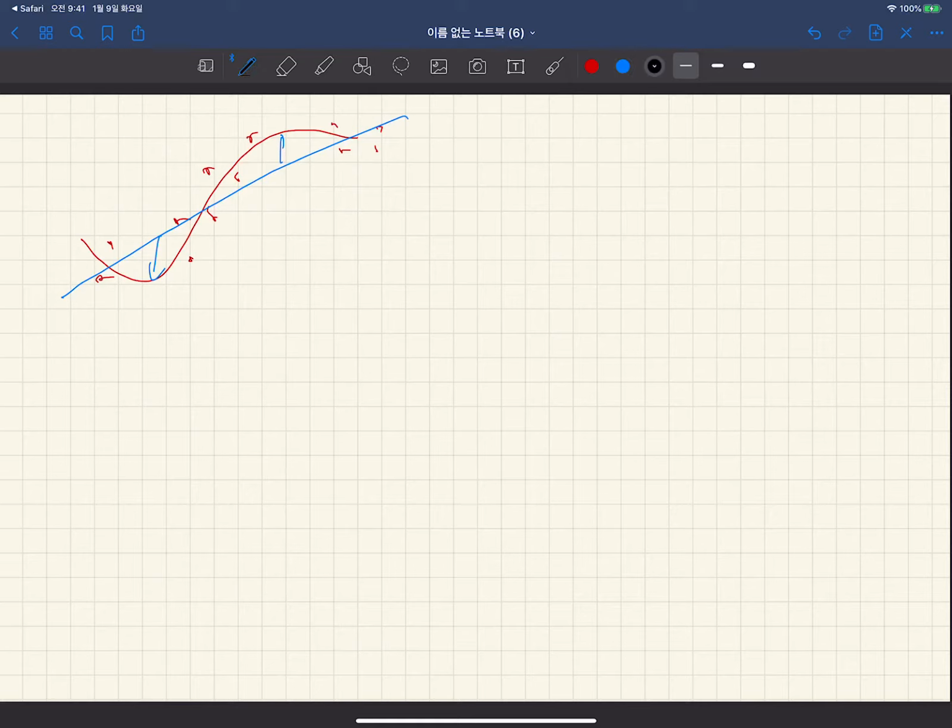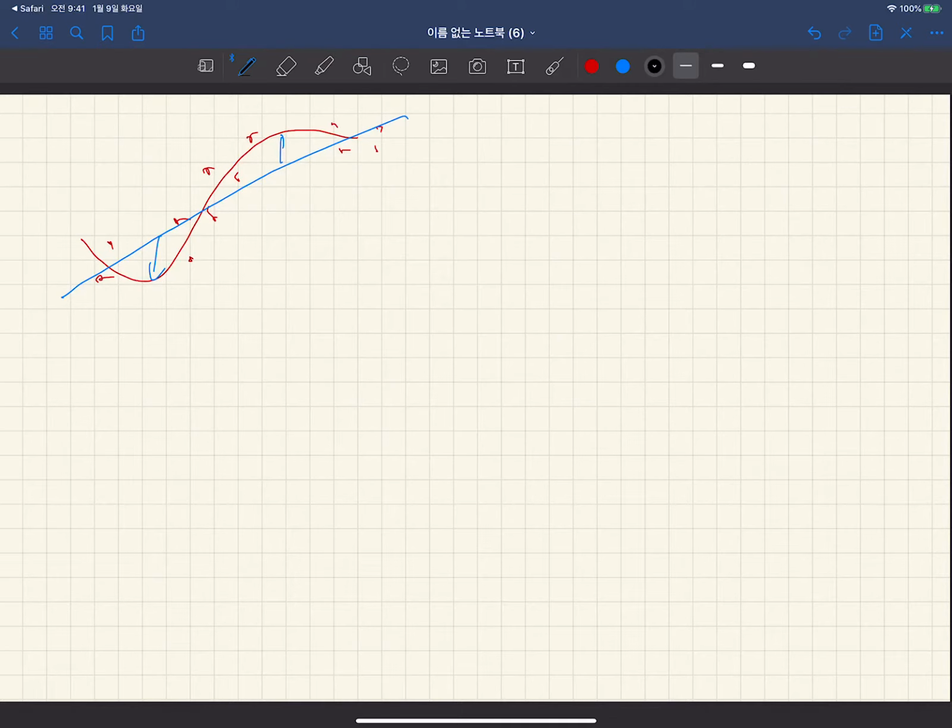So we have to consider nonlinear approximation or nonlinear predictions. And this week we will discuss how to design very nice nonlinear approximations.